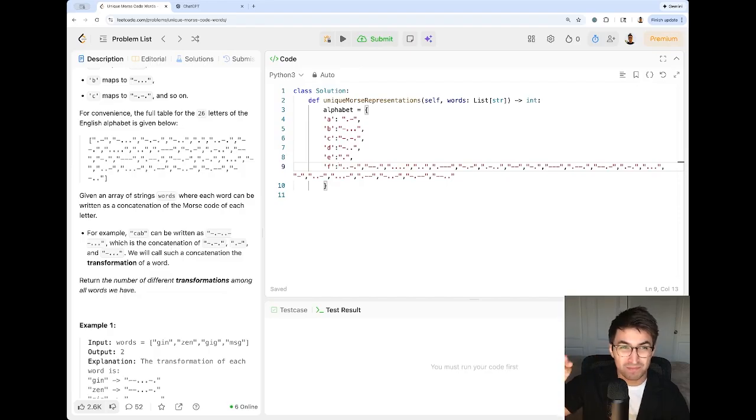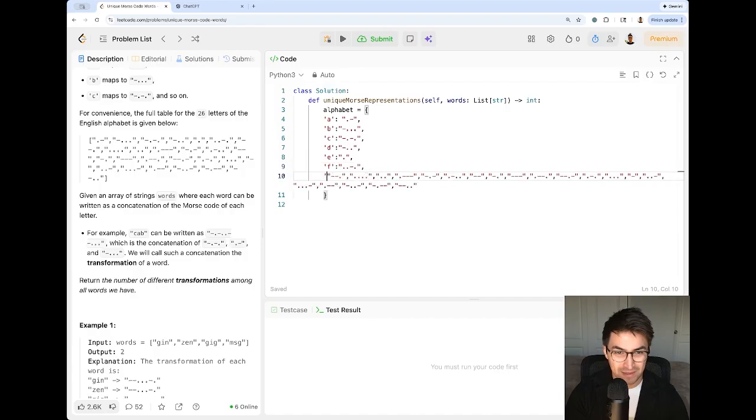I don't remember if ORD of a is 65, so I could go from 65 to 90 something, and then do some conversions there instead of having to manually do this. But I'll just do this.